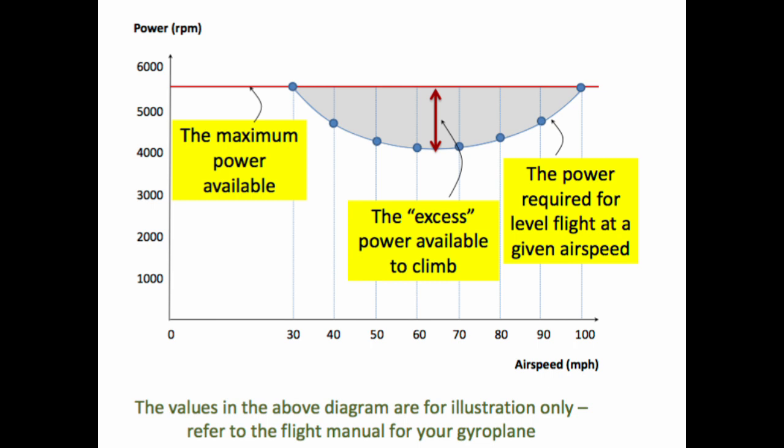Therefore, as we relate it to take-offs — which is where this flight state is likely to snag you — it is absolutely important to use 100% throttle. Because otherwise, not only do you encourage the problem, but you also have no consistent reference. As it relates to the film I used as a poor example, because the pilot hadn't been taught to use full power or reference airspeed for take-offs, it allowed him to get snagged.